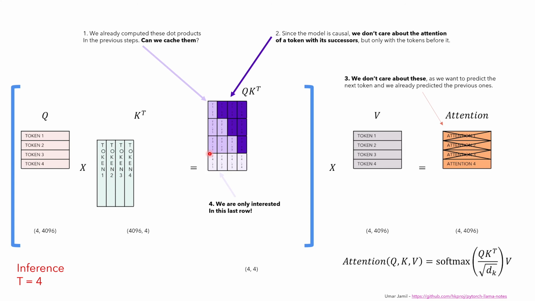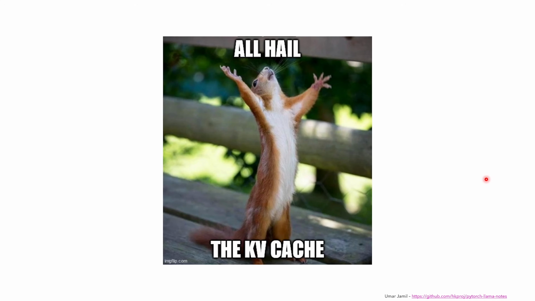So basically we are only interested in this last row here. And as we only care about the attention of the last token, because we want to select the word from the vocabulary, we only care about the last row. We don't care about producing these three attention scores here in the output sequence of the self-attention. We only care about the last one. So is there a way to remove all these redundant calculations? Yes, we can do it with the KV cache.